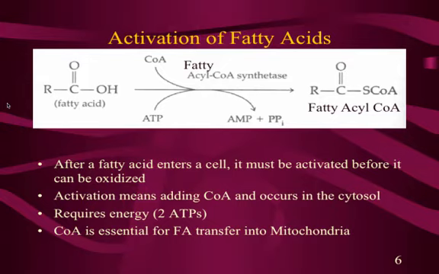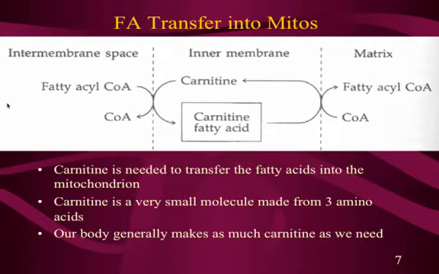This fatty acid goes in. This is what we're doing right here. Fatty acid combines with coenzyme A. The enzyme that does that is the fatty acyl CoA synthetase that we talked about before. It requires 2 ATP. You can see that because we went from adenosine triphosphate to adenosine monophosphate. 2 phosphate equivalents are used. Now we have this guy. The reason we have that is to get it into the mitochondria. Now what we have to do is this.